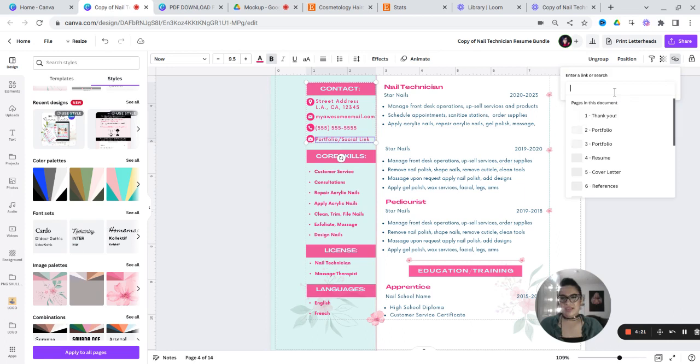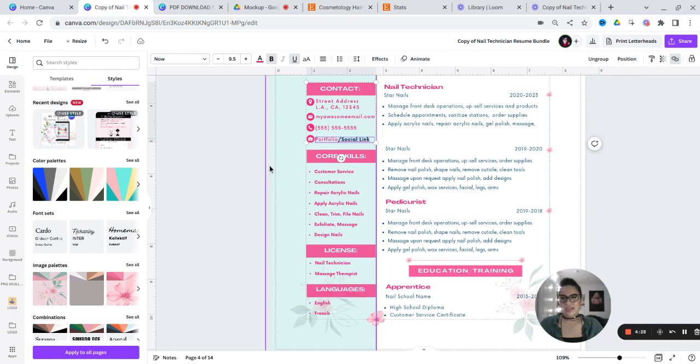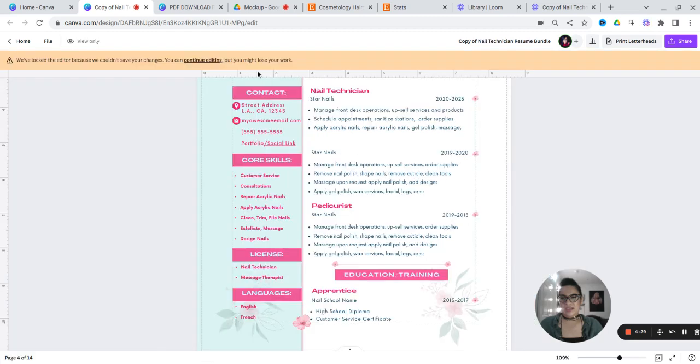Now I'm going to add that link, copy paste, or Control V, Command V, enter. And so you won't be able to tell right now other than it underlined it. But you can get rid of the underline. See, well, you can see the underline right there. So I can continue editing, but that's why it's good to have a backup.